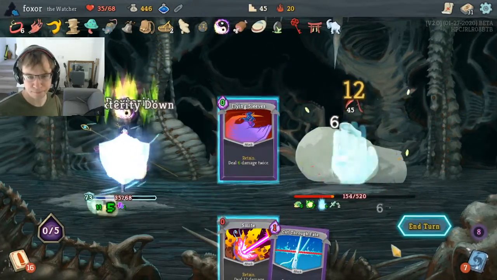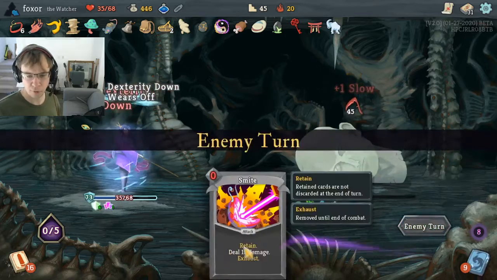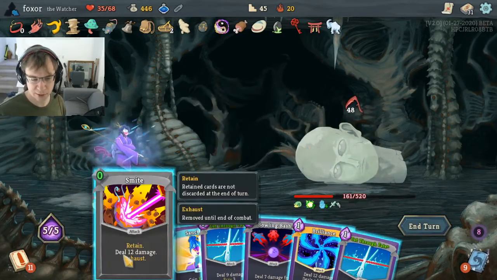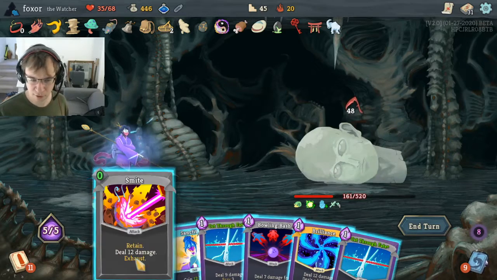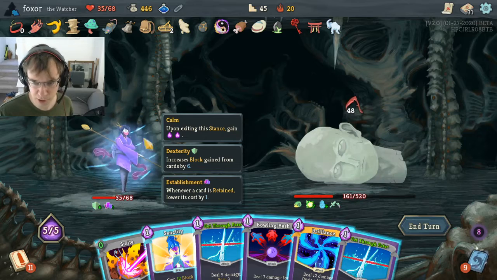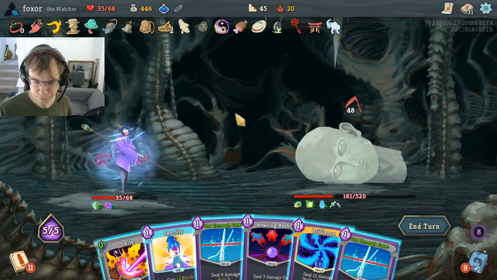Flying Sleeves. Maybe you should have done Smite instead of Flying Sleeves. I was thinking I've got a lot of slow stacks, so it's worth it to do the Flying Sleeves instead of Smite. But Flying Sleeves does more block return, which I wasn't thinking about, and I might need to save.